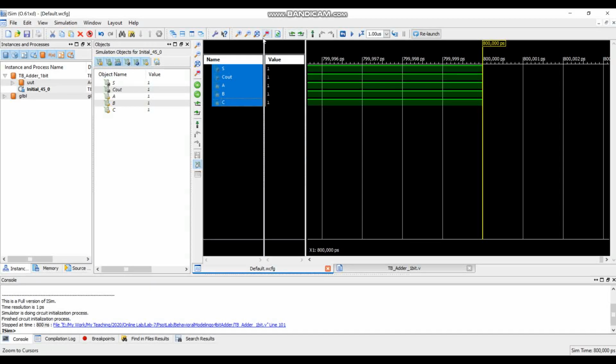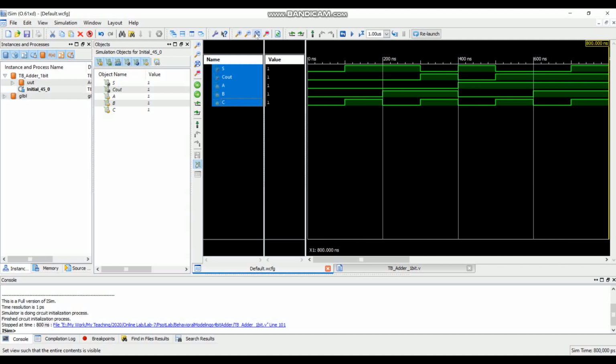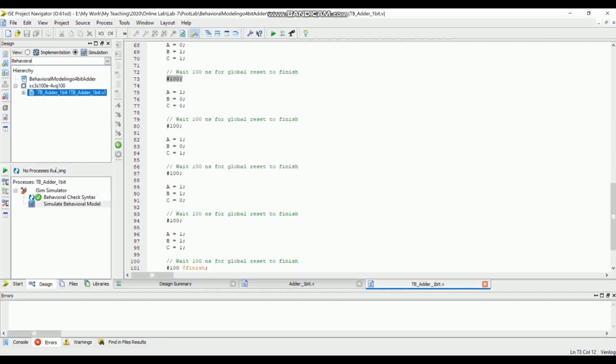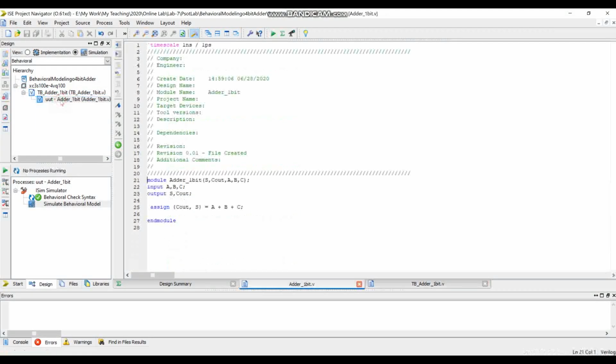So now here, click on this fit to screen, and as you can see, this is the result of the summation, right? So now let's go back to this file. As we know, we use this always block to write behavioral model coding.